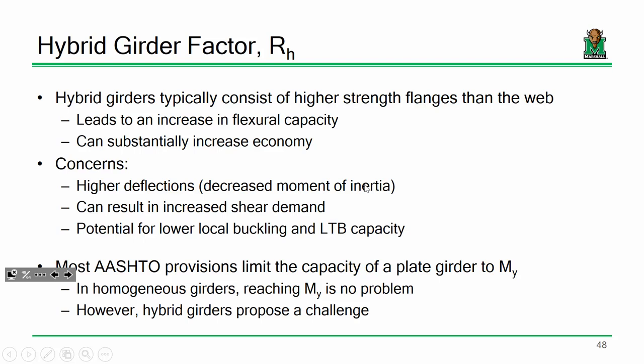Have you ever heard of a glulam beam, where strips of timber are glued and laminated together to create a beam? You tend to see those in ski lodges and churches. When we design those beams, we take the best species of wood with the most advantageous properties and put them on the top and bottom, and lower-grade wood in the middle. The middle isn't seeing the high bending stresses — sigma equals MY over I, the highest bending stresses are on the top and bottom. The same is true with a composite plate girder: we can put a higher grade of steel on the flanges than the web. It makes sense to put higher grade steel where larger stresses occur, and in many cases it can be cost competitive.